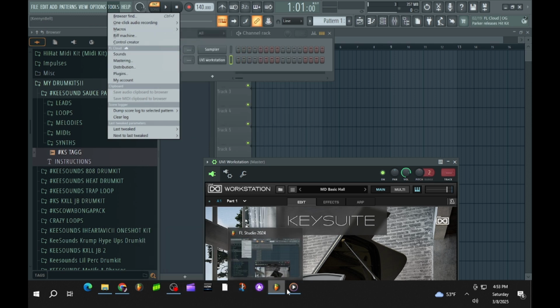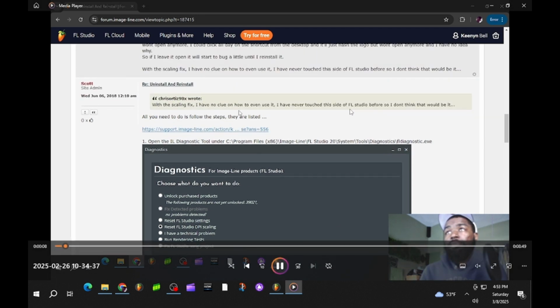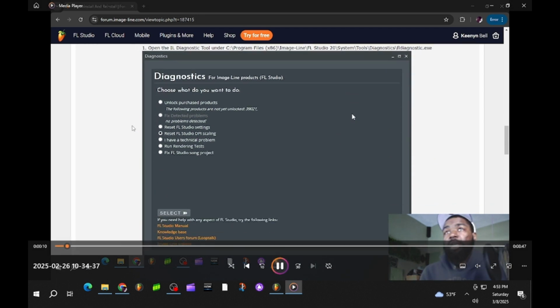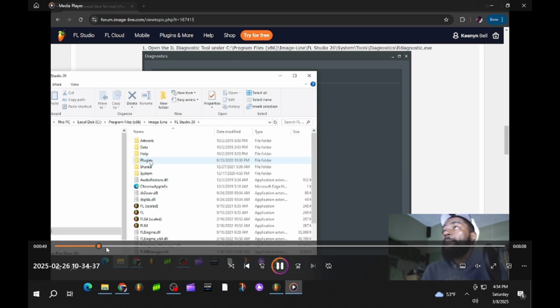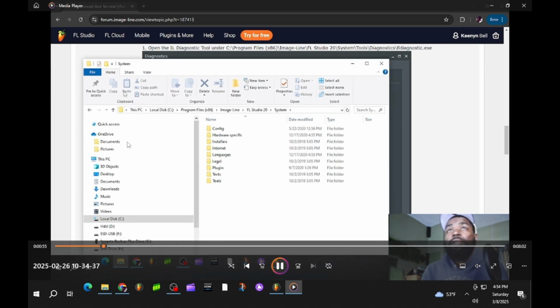I just did that on the thing, and I found out that it's literally inside of the documents, like a folder.